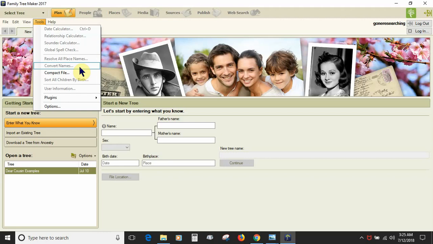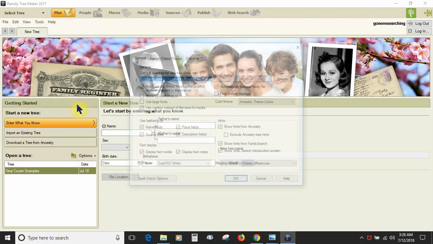There are currently 2 plugin applications for Family Tree Maker, and this is the menu you would access those apps for your tree. As you make edits, changes, and deletes in your tree, these actions are saved and are part of the reason the file size of your tree can grow. Occasionally, you will want to compact your file, and this tool is found under the Tools menu. It is suggested that you back up your tree before compacting your file, mostly as a precaution. Lastly, under Tools, you will find the Family Tree Maker program options, which apply to all of your trees.